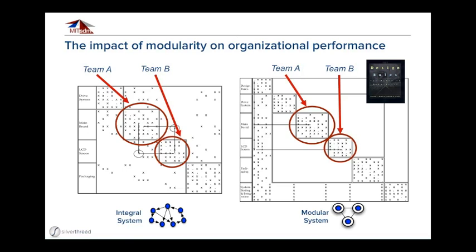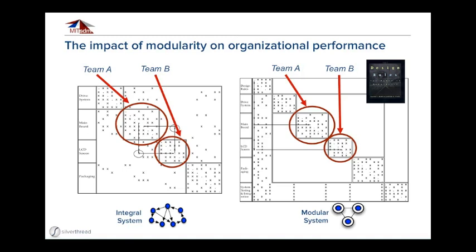Unfortunately, what this means is that Team A and Team B are highly coupled, right? They cannot operate independent of each other because something that Team A does may impact Team B, and something that Team B does might impact Team A. So they've got a circular dependency between them, which means that they need a high degree of coordination between those teams. And you look across the motherboard, and that's true for all of those teams. No one can act independently and just kind of race towards the finish line. In some ways, you could think of this as a three-legged race, except that you've got a lot of people and a lot of teams and all sorts of random limbs tied together.